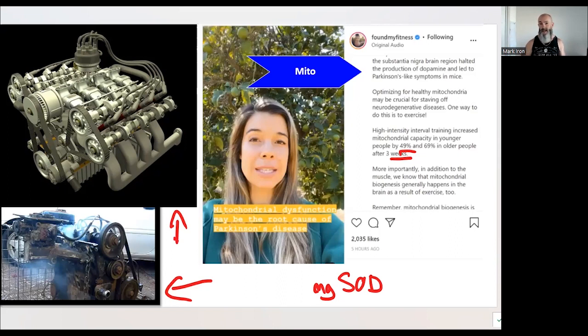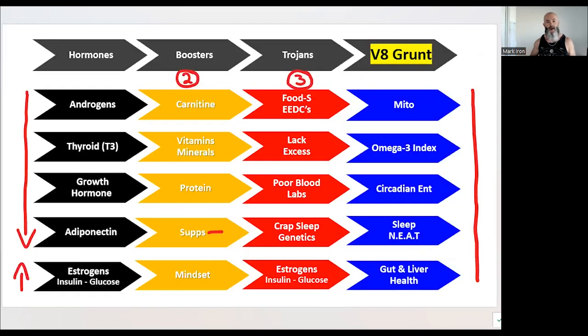And sure, it can take a bit of time to dial in. Some of our clients take 6, 9, and 12 months to be fully optimized, but generally they're older gentlemen and they've had a lot of weight to lose as well. So it just depends where you are. So if you've got any questions, drop them in the comments below. So that really is all that you need to think about when it comes to accelerated fat loss.